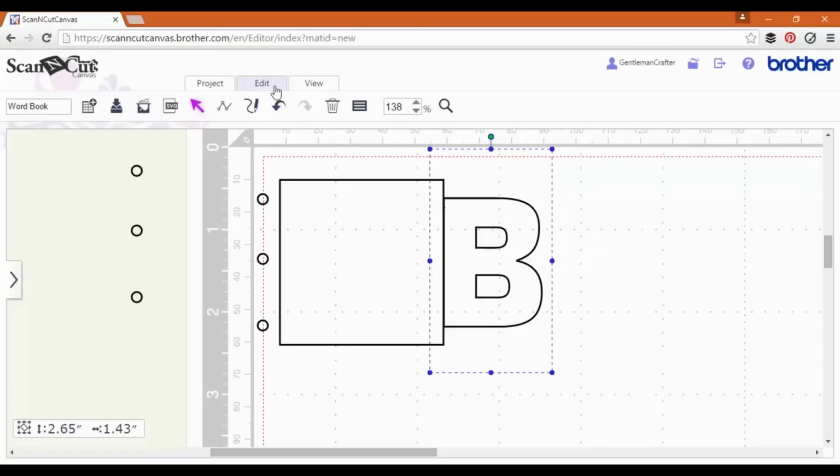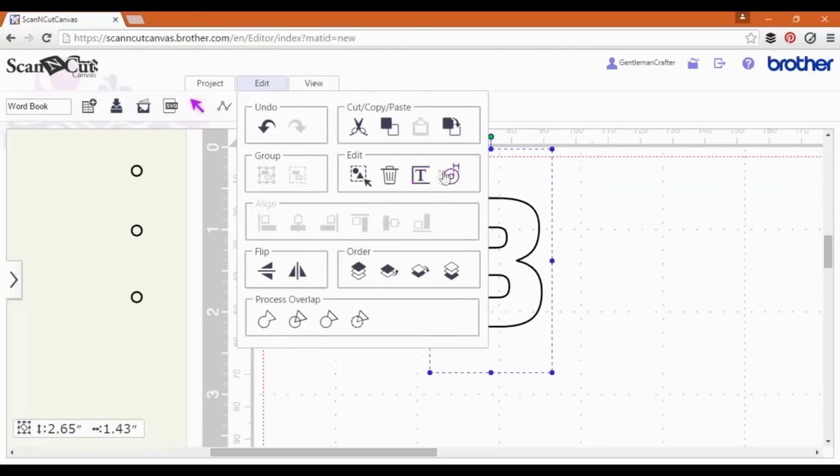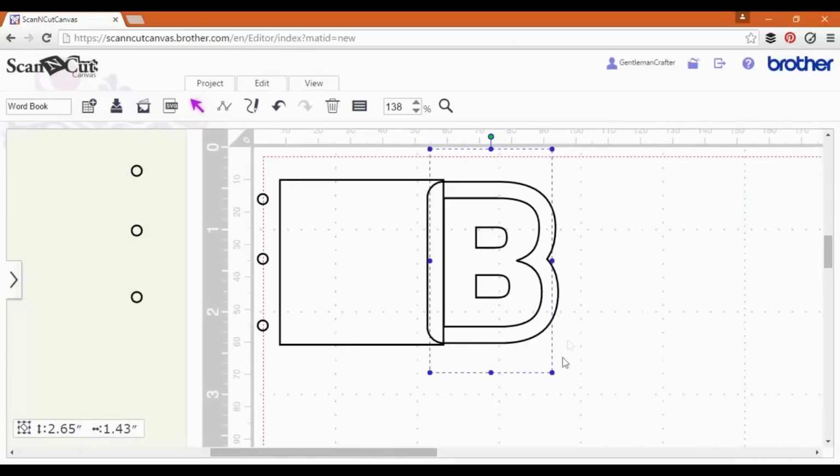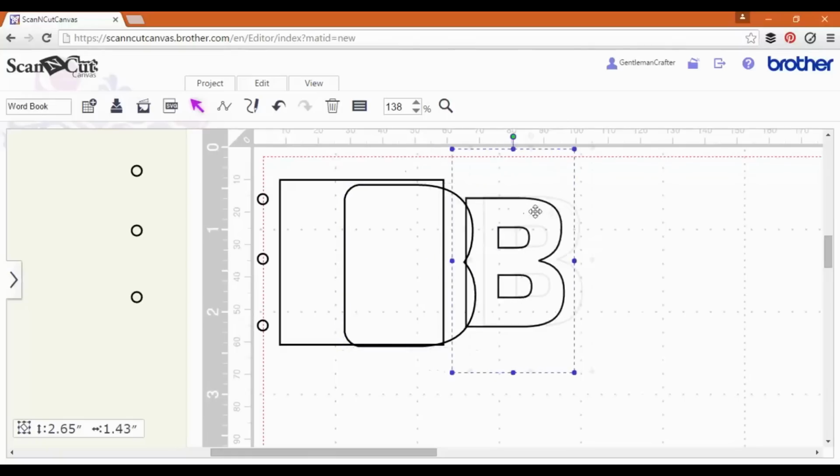And then I'm going to choose the create offset function. I'm leaving the size at 0.2, and I'm leaving in fact all of the other options as they are on screen here. So if you need to do anything, just make sure they're all selected as they are there. So now we've got an outline and the actual character itself. If I just drag this apart a bit, you can see all of the different components that we've got.